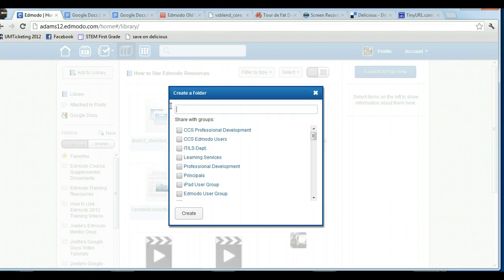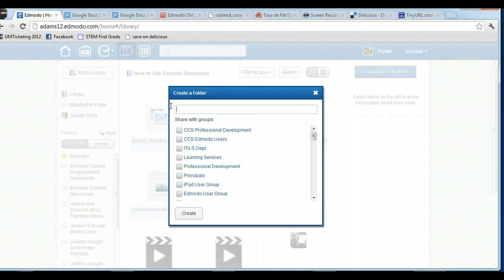Also, if you're doing this with classes and you have students that are in multiple classes, you want to make sure they know it might be a resource folder for your class. Well, what if another teacher names a folder resource folder? How do they know whose folder is for what? So, my suggestion is put your name in the beginning of the name of the folder. Then people know whose folder it is.